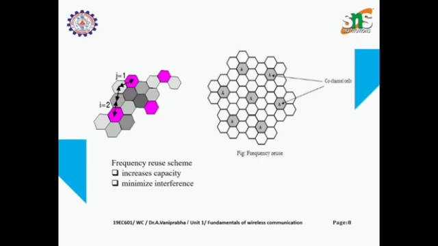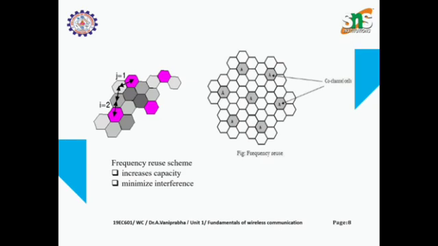Adjacent channels are the channels which are placed nearby and will have different frequency ranges. For example, B will be having a frequency range of 2001 to 3000, C will be having 3001 to 4000, and D will be having 4001 to 5000. Similarly, the 7000 channels will be allocated properly. The different frequency is assigned to the adjacent channels.